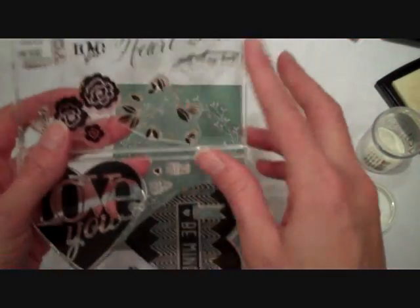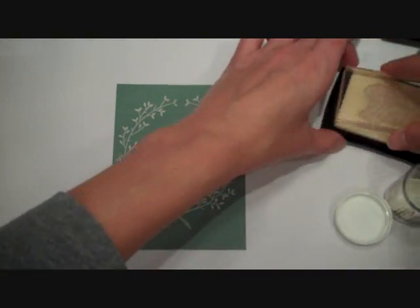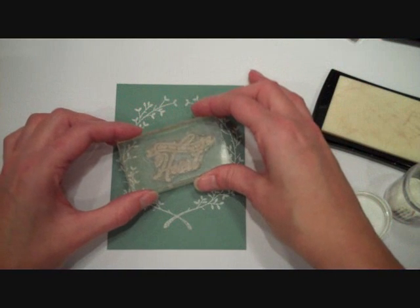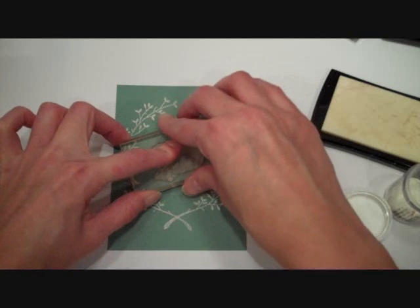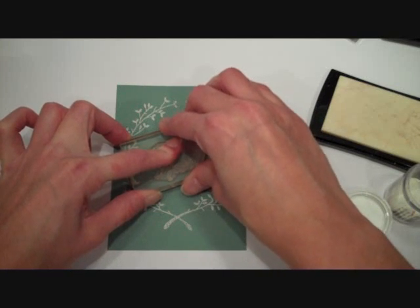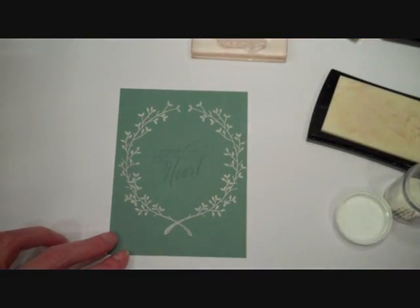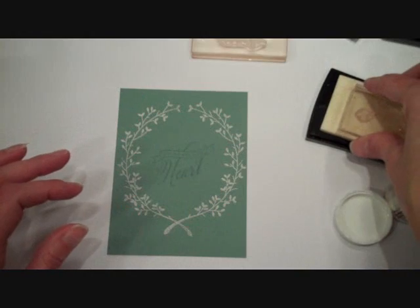Alright, so now I'm going to take this sentiment. This is from With All My Heart, and I'm going to stamp this inside of that wreath, kind of at an angle, and again using Versamark ink. Now I have not hit my embossing powder with the heat gun. I'm going to do all of my stamping first and then do all of the heating at once.